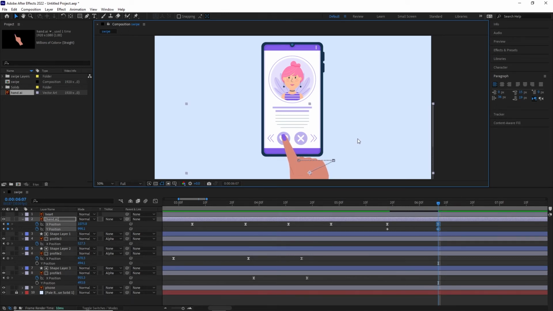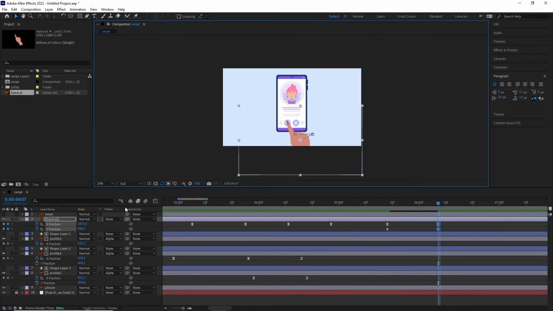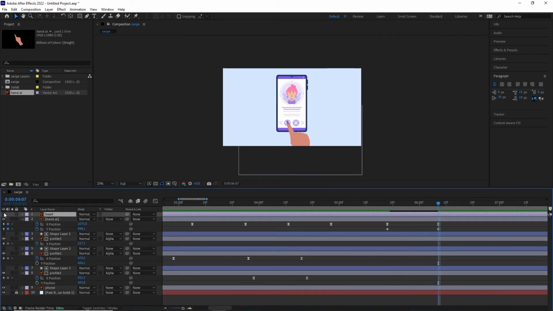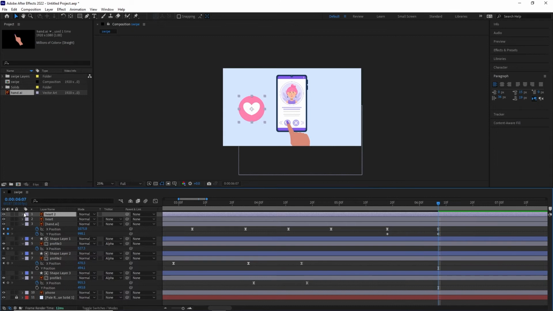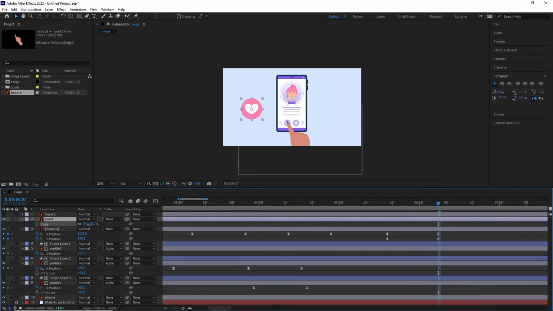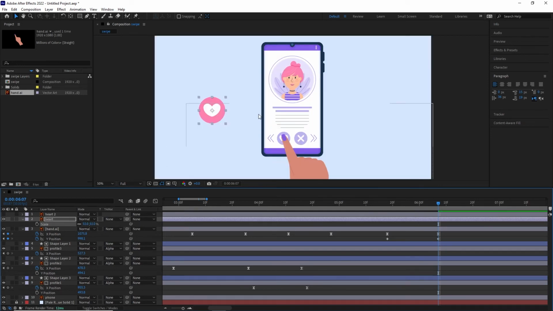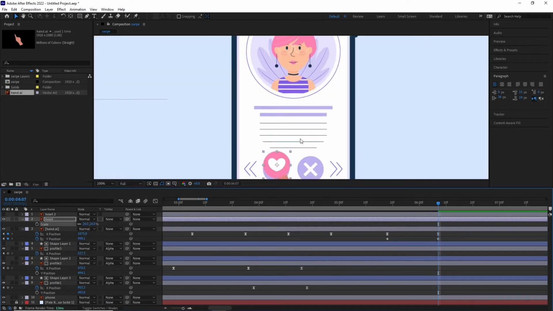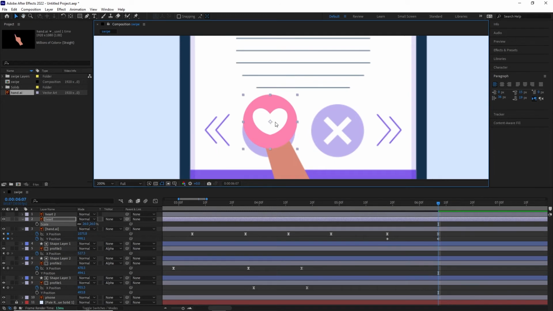And yeah, now what I can do is I can show the heart like so, and I'm going to duplicate the heart. So I'm going to hit Ctrl D, and I'm going to hide the top one, and this one I will hit S for the scale, and I'm going to scale this a little bit, and I will position this in here like so, and I will scale this down a little bit. So right now I would like to make it the size of the bottom heart. So I will do it like so with the arrows, and yeah, I think that this is fine.